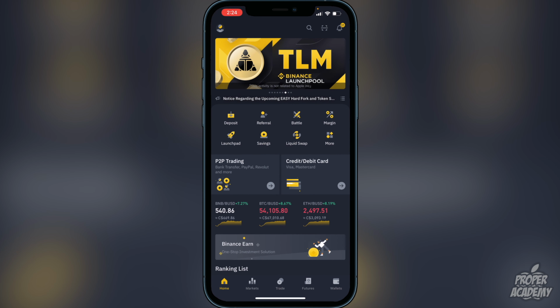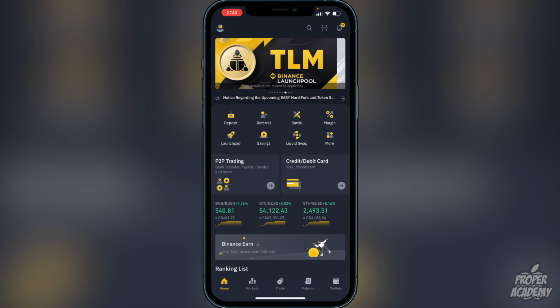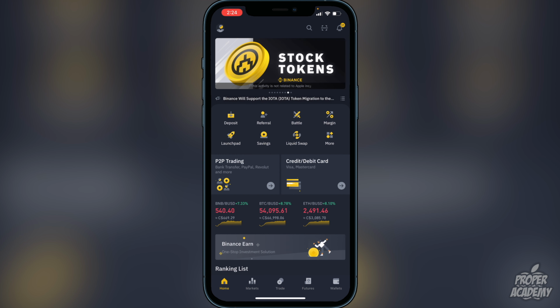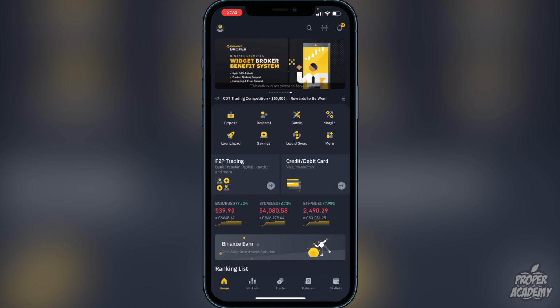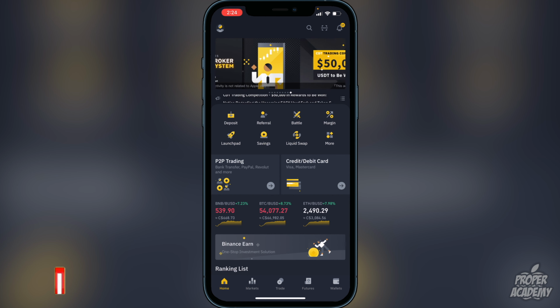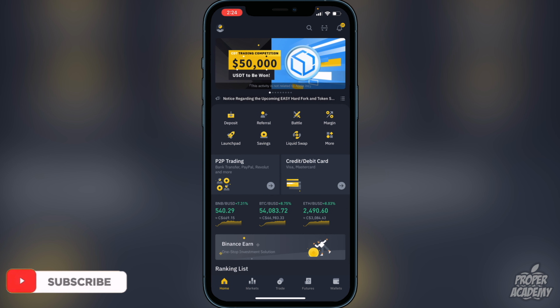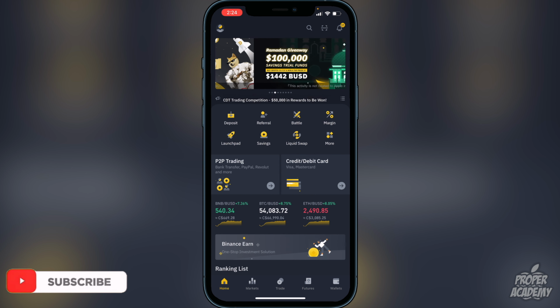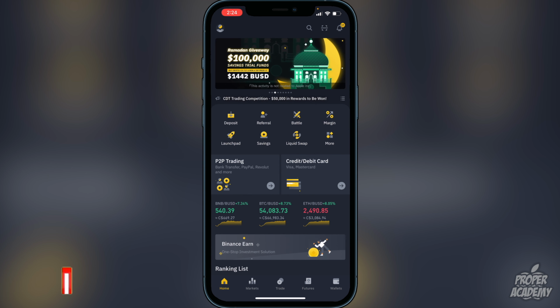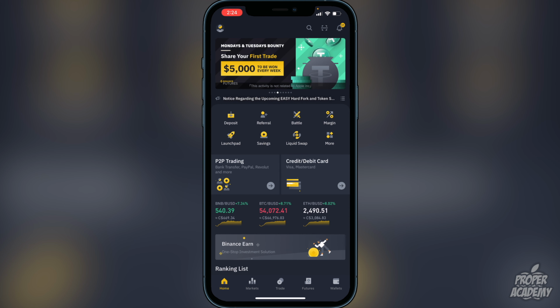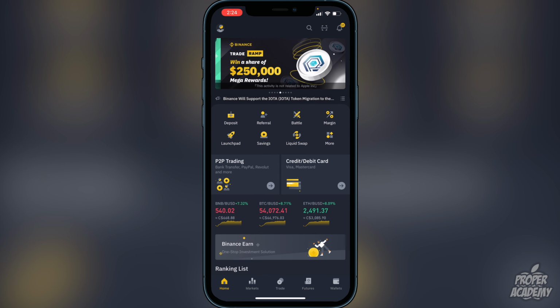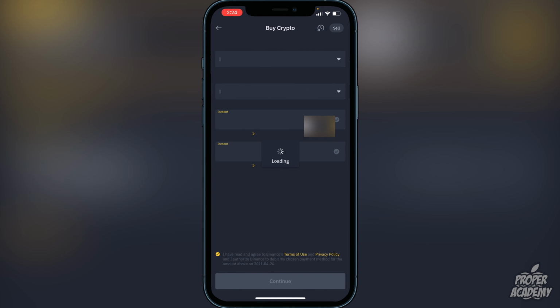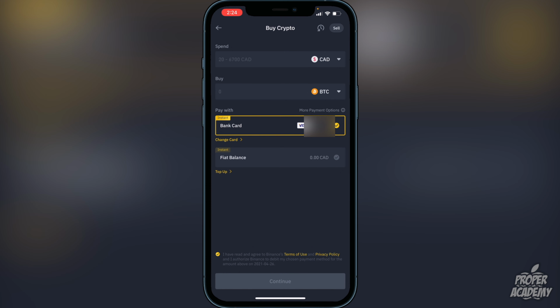And what you guys want to do on here is either purchase BNB or trade it from another crypto into it. So if you don't have anything in here yet, you first want to obviously create an account on Binance, but I'm going to assume you guys have already done that. So once you're done doing that, you just want to go to a deposit option here. So whether it's a bank transfer or a Visa or MasterCard, you can go ahead and click on that. Once you're in here, you can just go over to where it says buy.